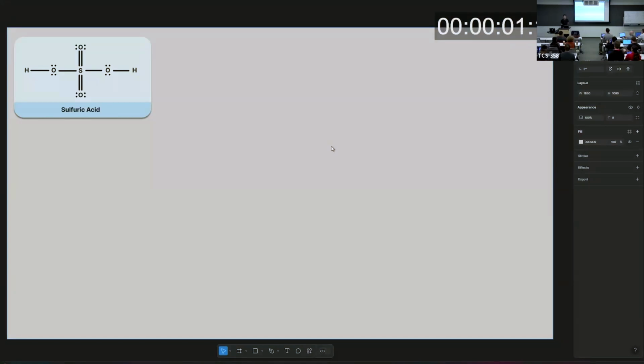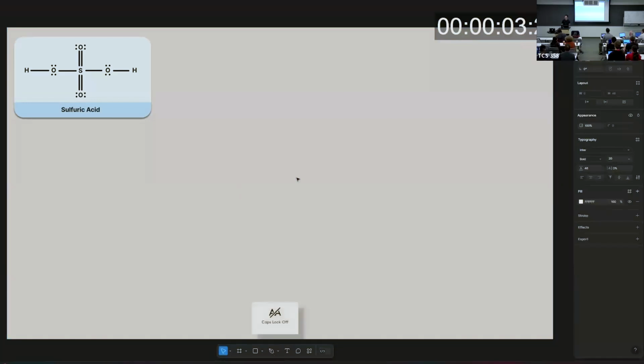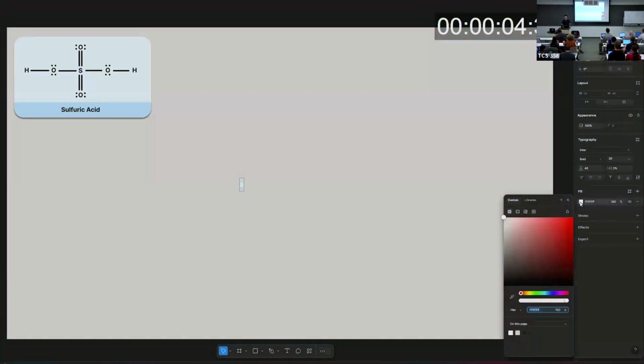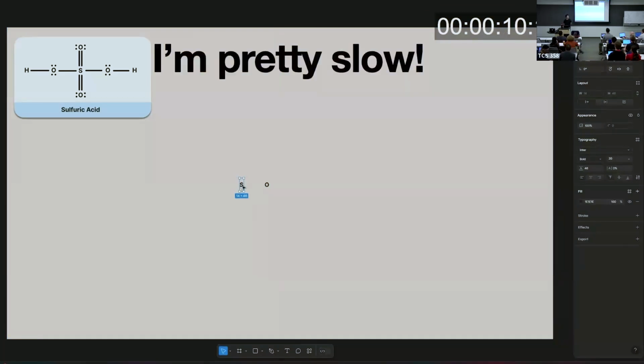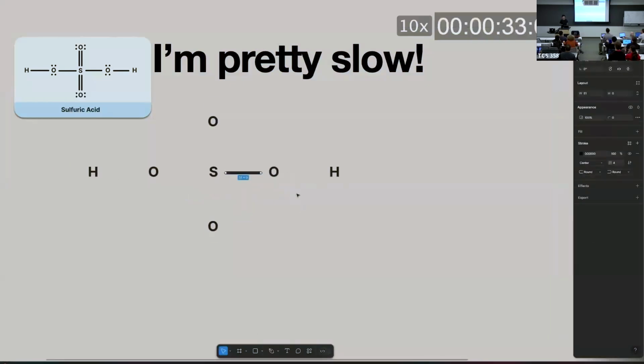Throughout my PhD, I spent quite some time diagramming in Figma. I've probably done hundreds, if not thousands, of these diagrams in the past 6 years, so I should be an expert. Let's see what I can do. Look, an atom, another one, a line, a round atom. 10 seconds in, I'm making great progress. Well, the truth is I'm actually pretty slow, so I'm going to play this in 10x. So I guess I'm not getting a PhD in Figma after all.